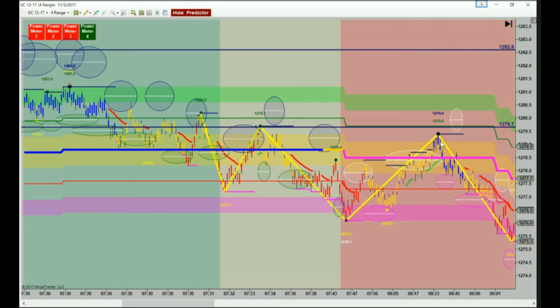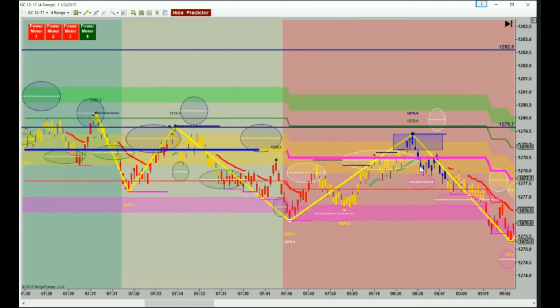And we probably did on Monday, didn't we? Because I remember this trade on Monday. We did box this little dude in right here. Everybody remember that? Because that was right at the open and turned out to be a beautiful trade.